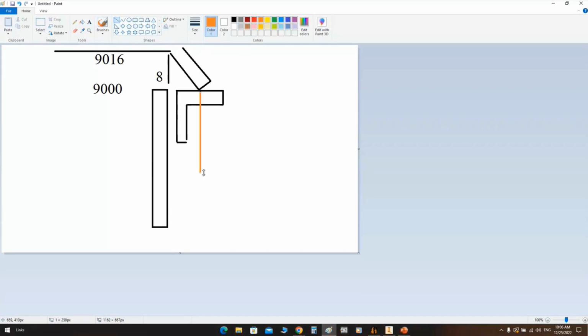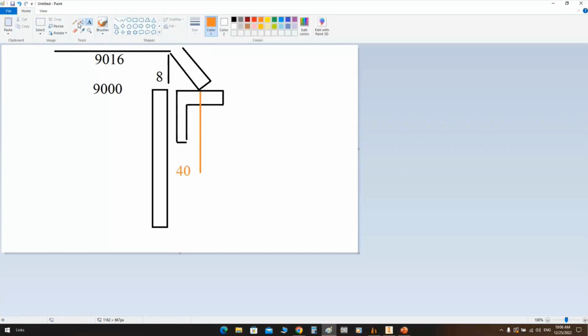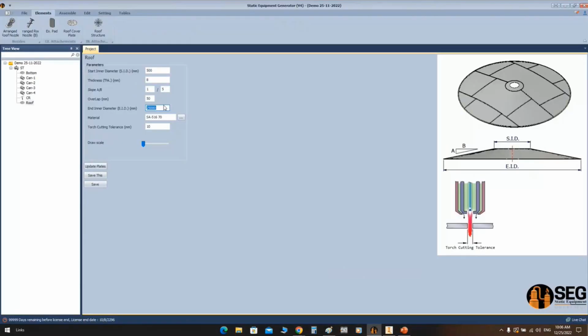So the diameter here, let's say we have 40 millimeters in each side. So that value will be increased by 80 millimeters. Okay, so the inside diameter, or the diameter of the roof, will be like that. And that's the torch cut tolerance. Change the scale and click on save.